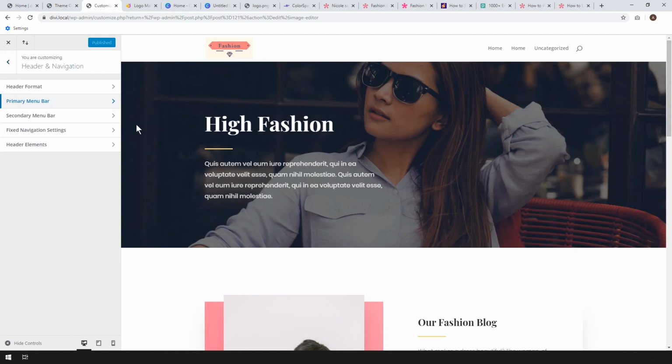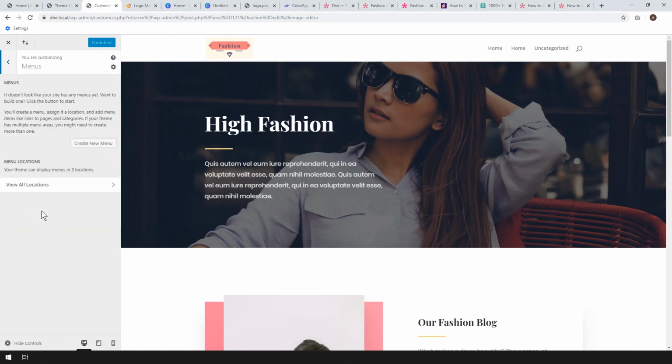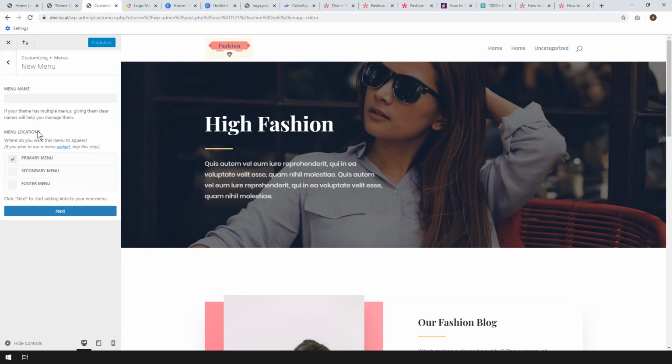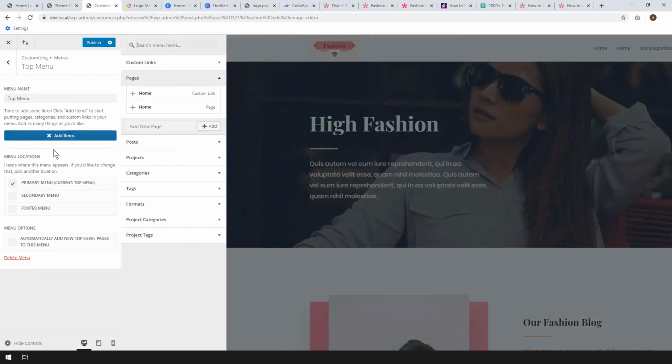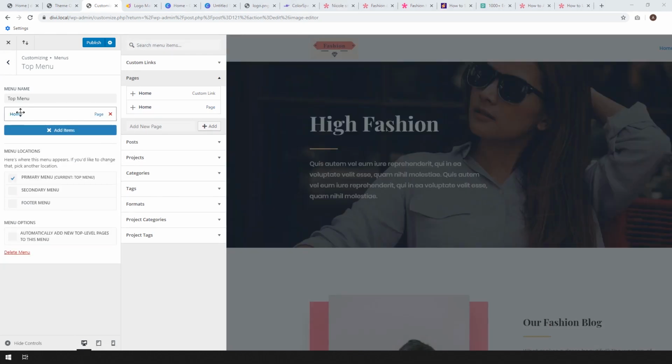It doesn't have to be perfect, but you just get the idea of how to design the logo quickly and on the fly. So the next step is our little menu here. Let's head back to our menus, and we don't have any menus yet. So let's create a new menu, give it the primary menu, and let's call it top menu, and hit next. Then we're going to add our items here. All I want is the home page really. Besides our homepage, we can add other pages after we build them, but we only have homepage for now, so let's just go with that for the sake of the demonstration.